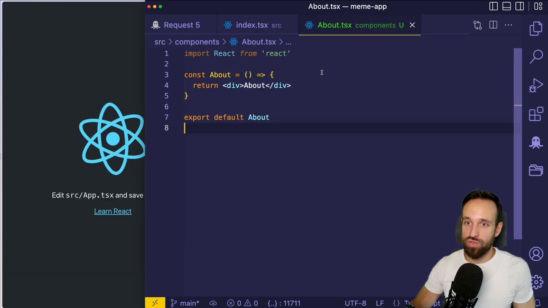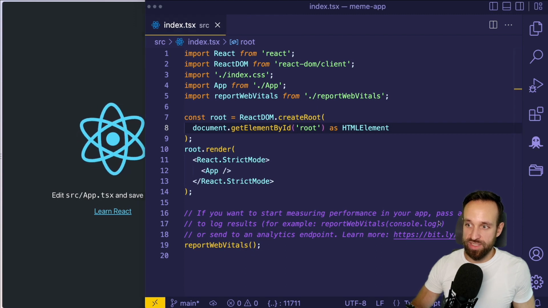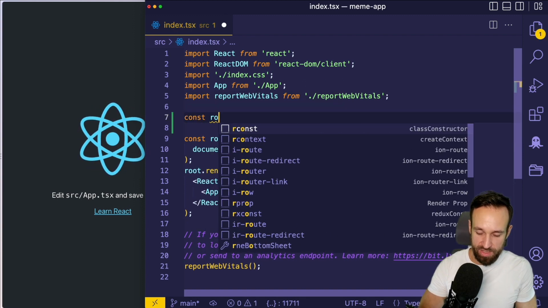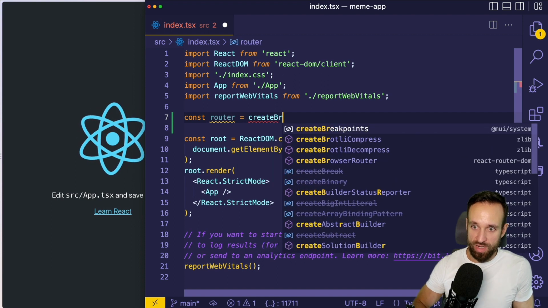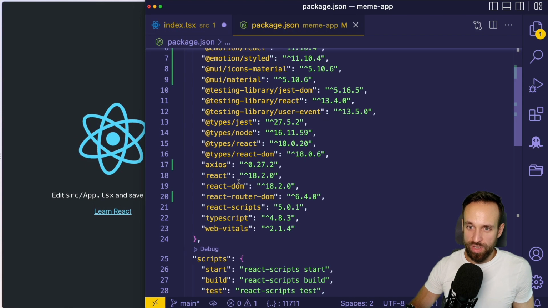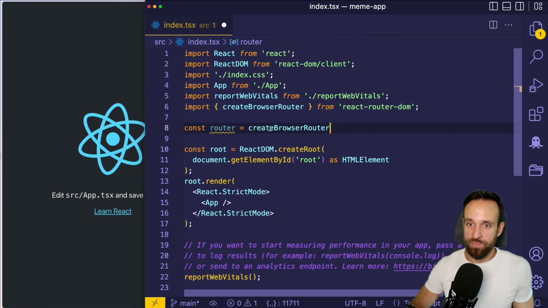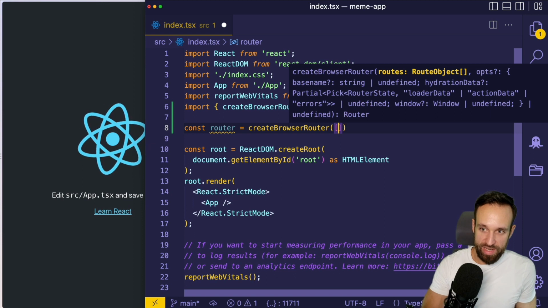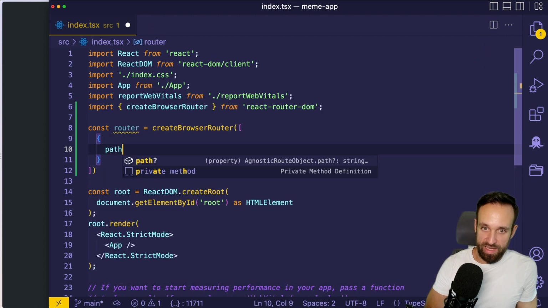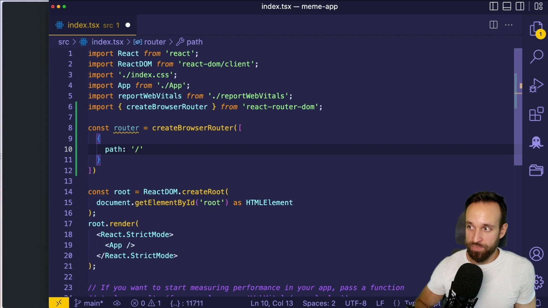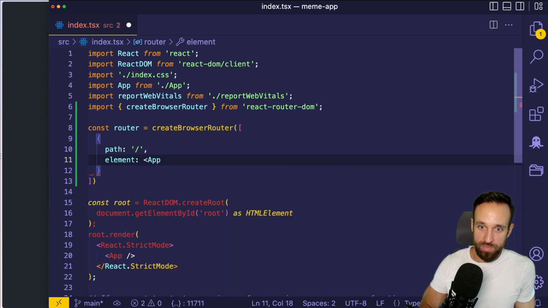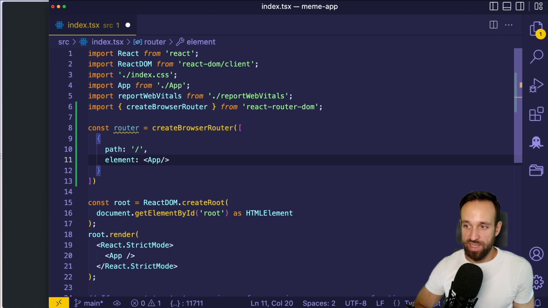Let's see how we can put them into our routing. And for that, we're gonna go to our index.tsx and define the routes for our application. We can do this somewhere up here. So let's say const router equals createBrowserRouter. And we're actually using version 6 of the React browser router, 6.4 actually already. So therefore we go ahead and then we can create an array of routes that we want to show in our application. So the first path will be like the parent path. This will just be a slash. And this will simply show or use as an element our App. So that's like the basic one that will define the basic layout for our application.